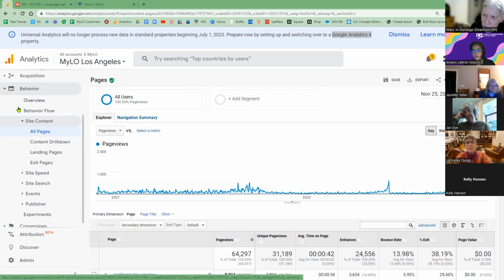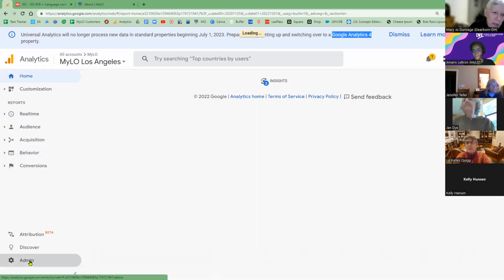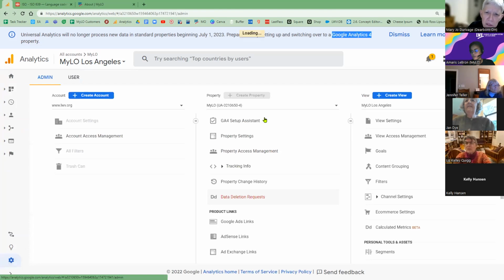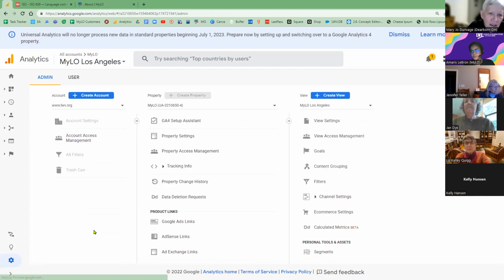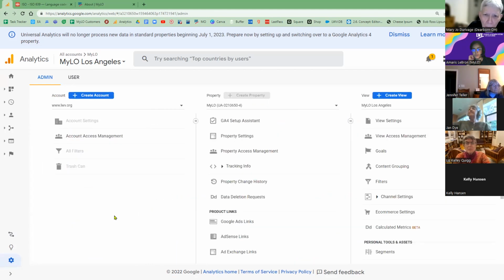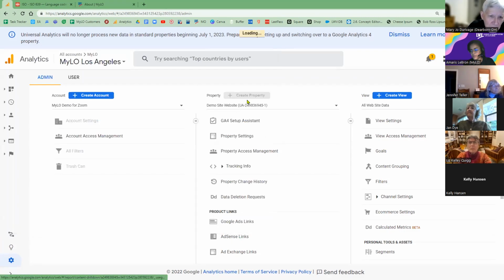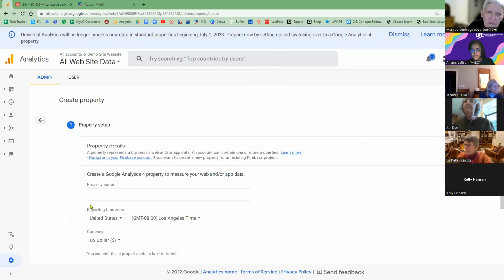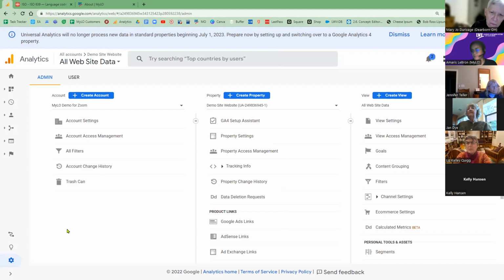Not a new account. You can create a new property. Let's take a look at that. I didn't mean to add. No worries. But you did literally say you'd be telling us later. Let's see, it might actually be just that. It should be pretty straightforward. We'll go over that. Oh, they already have some stuff there. Yeah, it's pretty easy. I'm not able to do it because I don't admin that account. There we go. So you would just create a new property, and then that's it. Create a Google property. But that's not till July. So you'll be talking about that more. Okay, thanks.